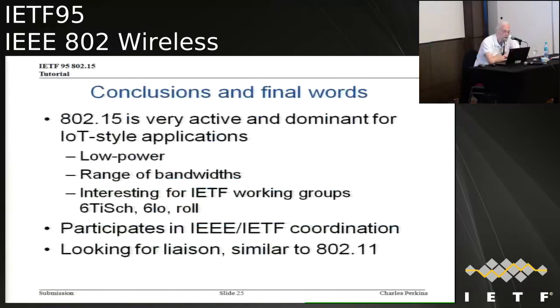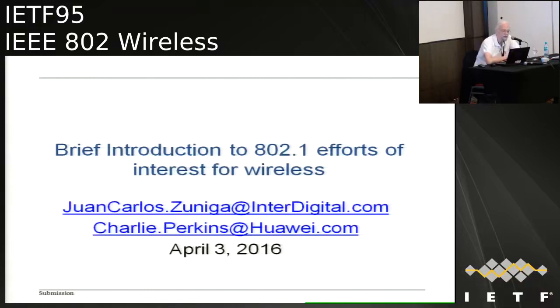So that's pretty much it for the 802.15 part of the presentation. It's very active. There's a lot of people doing good work there. It's open. You're welcome to come after you've been to 2 plenaries. You can participate as a voting member. There's a lot of emphasis on low power and a wide range of bandwidths, and it is interesting for IETF working groups. We've had a lot of interaction with that. So we also participate in this IEEE IETF coordination group, which has been mentioned before, and are looking for a liaison activity. So that's it for the 802.15 part.